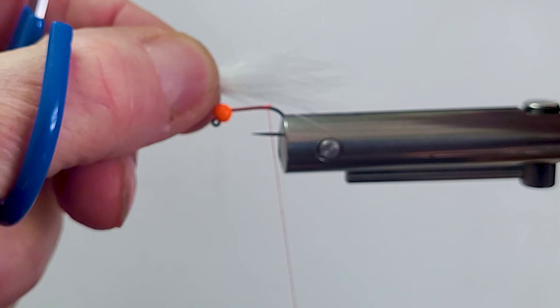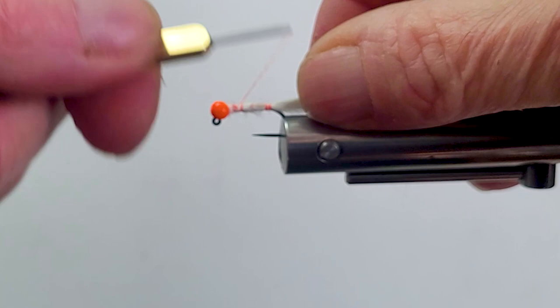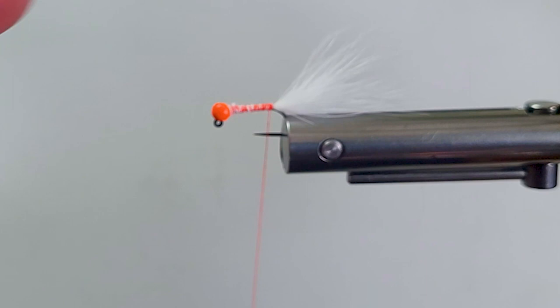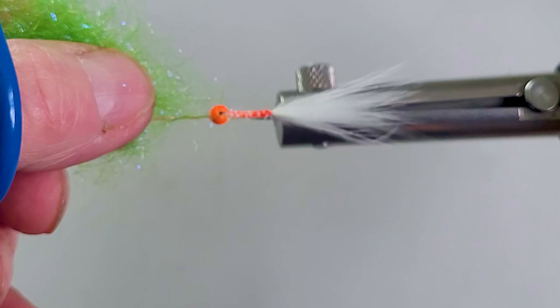This is a jig — this fly will undulate in the water, and you fish it in that manner. I think you'll see in other flies I've demoed before that electric chicken color, and they like it; I like it a lot. I'm putting a little bit of this thread color down over top of the marabou because it'll blend through — you'll be able to see it underneath the body color when it's wet, just barely. You'll see a little bit of that fluorescent fire orange thread peek through there; it gives you a nice undertone. I'm not using any ribbing on it.